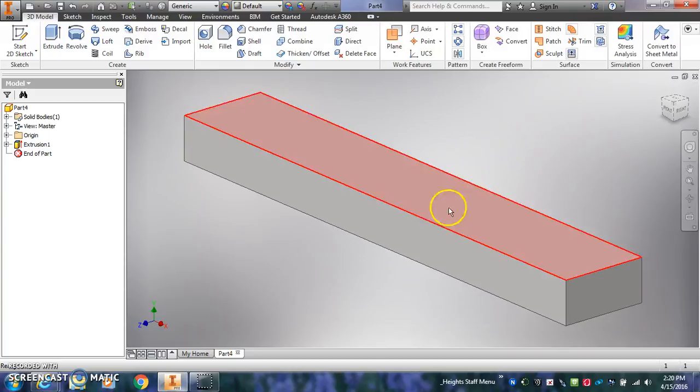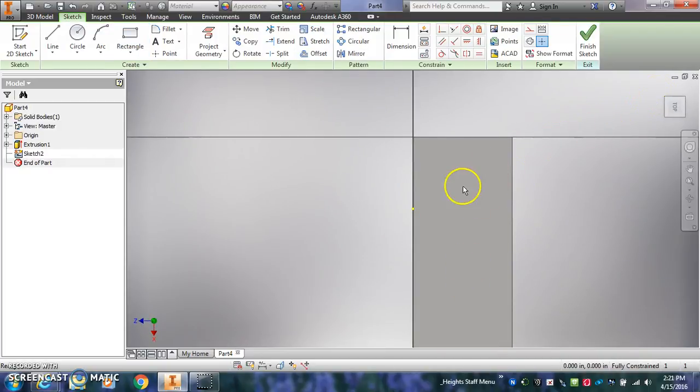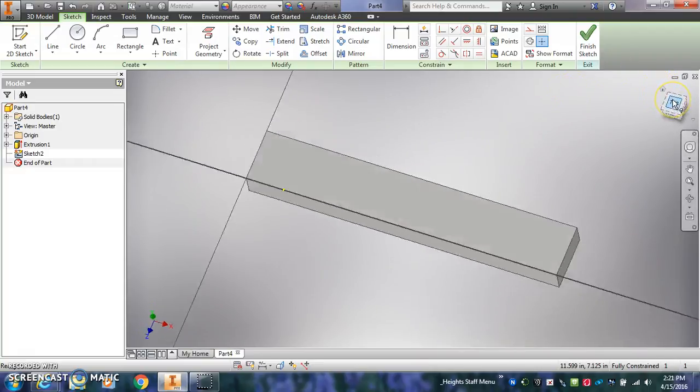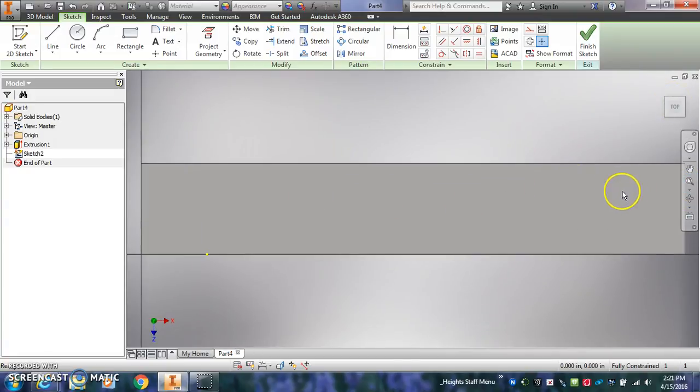So now it's just a rectangle, but we still need to put a hole here for the candy to come into, and then a couple smaller holes, one on the top here and one on the bottom side for the pegs. And then we've got a chamfer for the top. So I'm going to first left click on this top surface and go to create sketch. And if your rectangle ends up going up and down vertical like this, you can always go back to the home view and then click on top again. It should be going horizontal left to right, long ways like that.